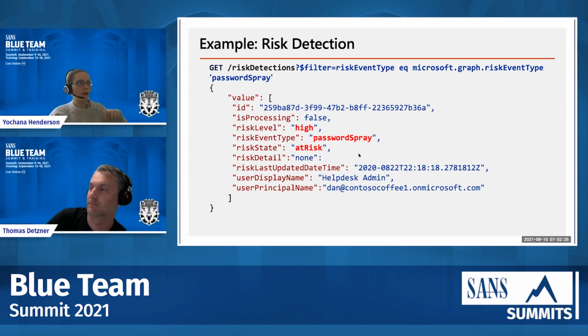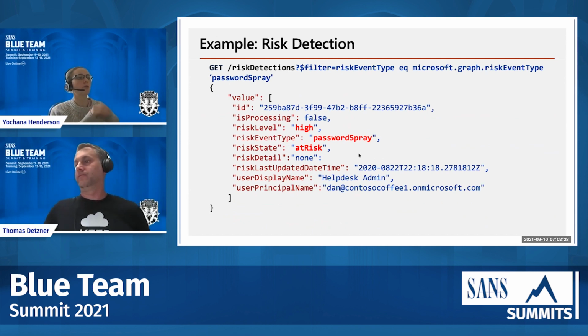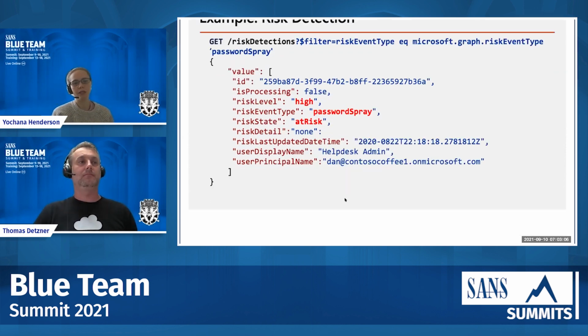Okay, and this is an example of one of the risk detections. This is the password spray one. As you can see here, we've got the risk level of high. As I say, that is hard-coded just for this specific risk event type, which you can see here is password spray. And then the risk state is at risk, which means the user has been identified as being at risk. So you can pull these into your SIEM tool of choice. But it can also help automate a lot of your incident response, which can give you more time to investigate, and it can also limit the time that an attacker has if an automated response is put in place over a manual one.